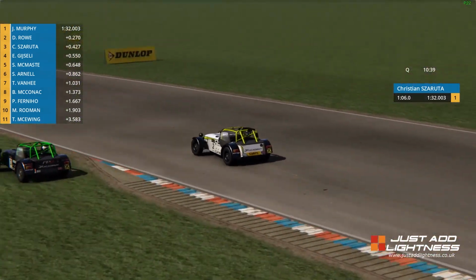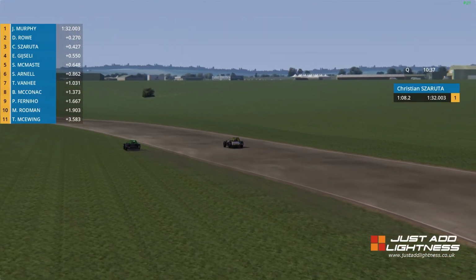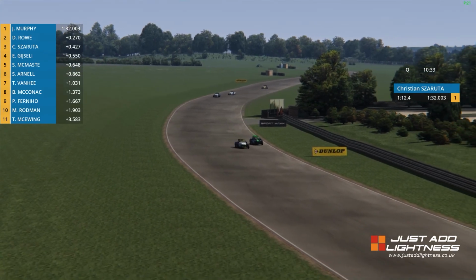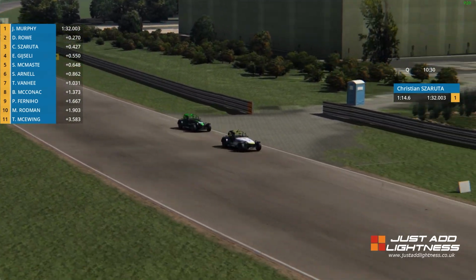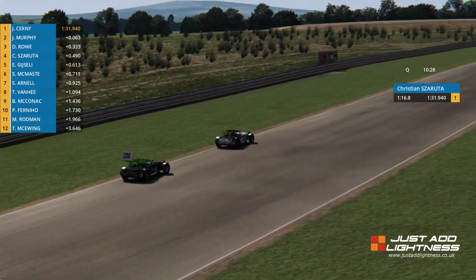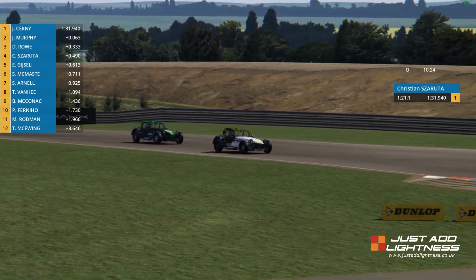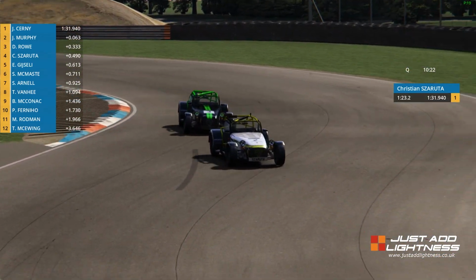And based on what we saw in the 420Rs and almost what we're seeing in qualifying here right now, it should hopefully be another intense night of racing with the Academy cars, as I mentioned, don't have the most power. In fact, they have the least amount of power, the least amount of grip. But it doesn't mean that the race is any less intense. In fact, in many cases, it usually is even more so than their much more powerful counterparts.